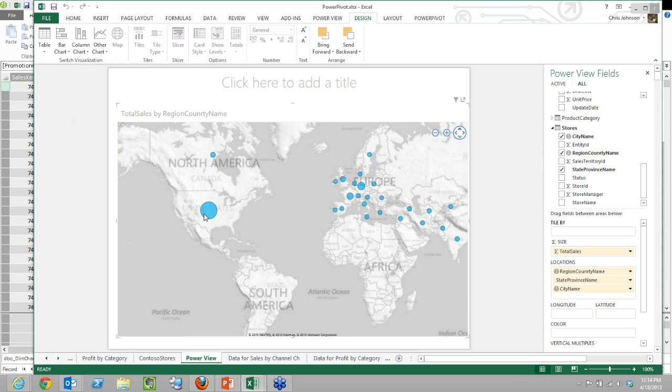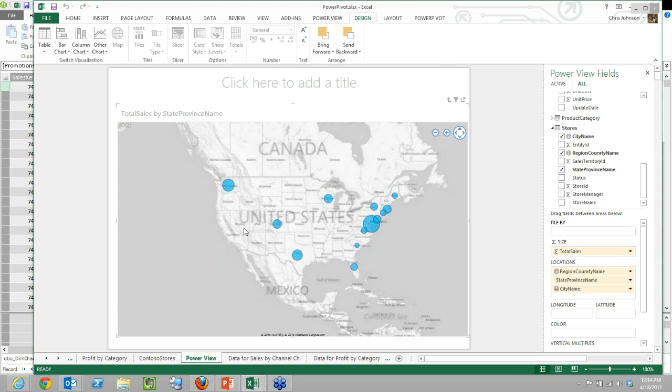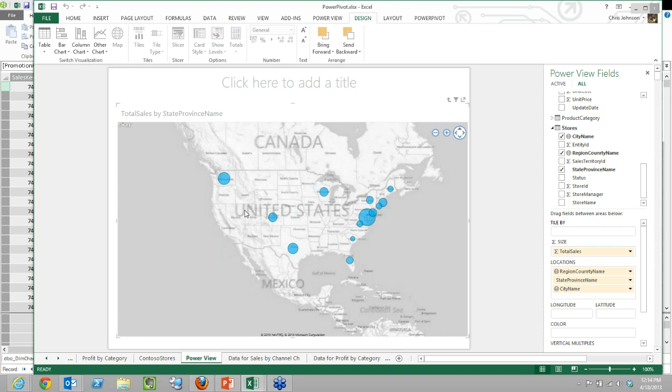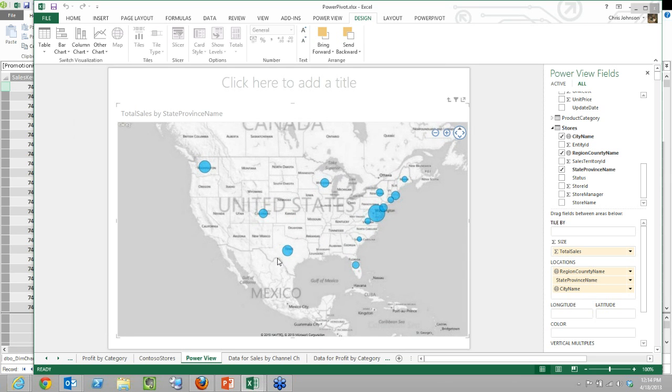So let's go over to the United States, and if I was to double click, now we're seeing some more information. So of the $7 billion that the United States has made, the state of Washington has made a little bit over $1 billion of that. We have here in Colorado just under $500 million. And over in Maryland, they've made $2.2 billion. So that's pretty neat. But let's say we wanted to go even further than that.